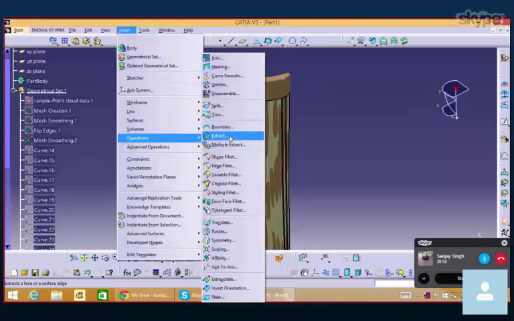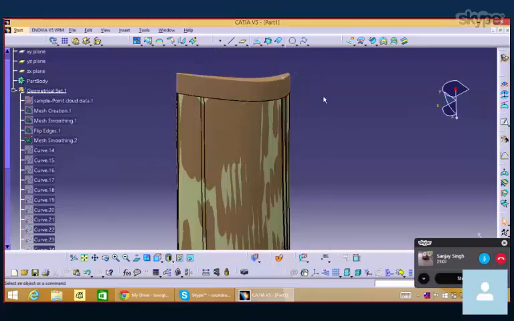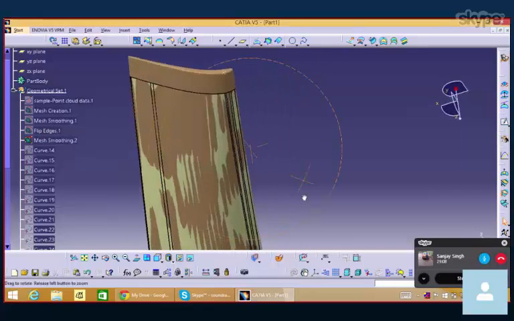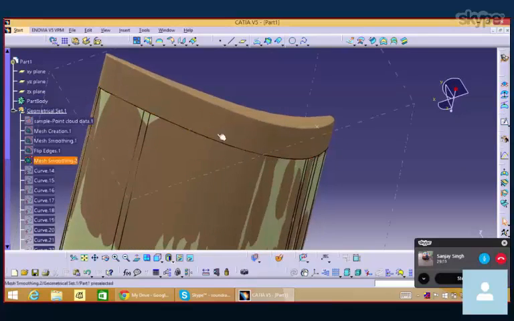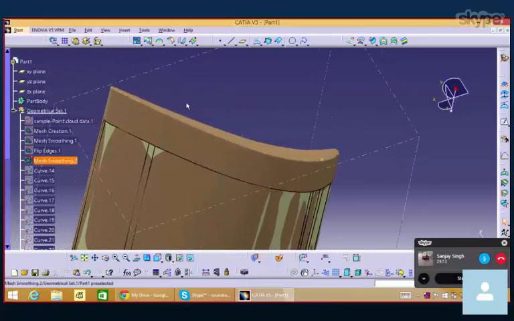You are saying that we can't extract surface from a solid? No, we can extract surface from a solid. Is it possible to extract surface from that mesh? No, it's not possible. We can't extract that surface from mesh. Okay, so if it is so, we don't need to struggle this much.